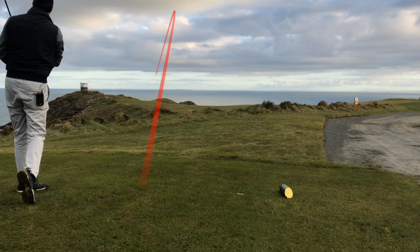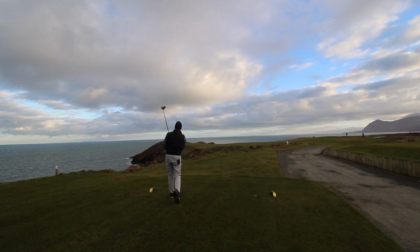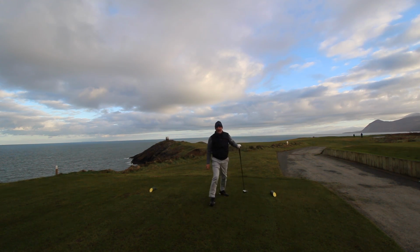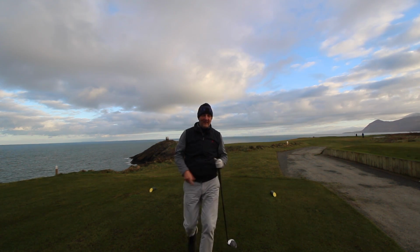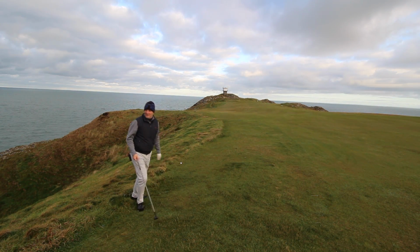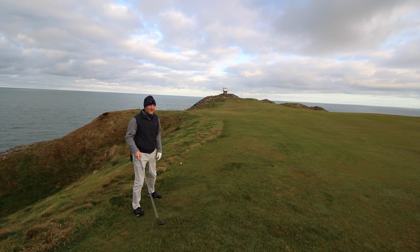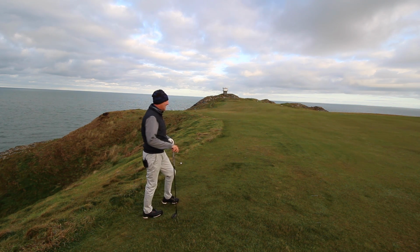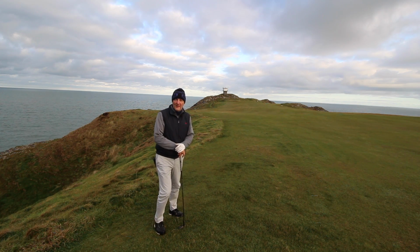It's a decent ball. You got enough? I'm not sure that's got enough, it just might have fallen a little bit short and not quite carried, but we'll be safe. I've literally got here by the skin of my teeth, and believe me, there's a huge drop down there. The line wasn't where I was obviously playing. You need to go a lot further right. However, it's one tough hole.